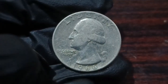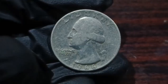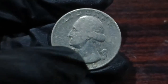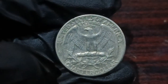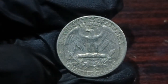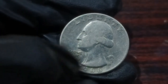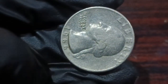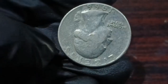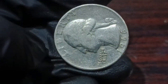Ultimately, the 1966 Washington quarter stands as a timeless piece of Americana, humble in appearance yet rich in history. It embodies the economic shifts of the 1960s, the artistry of its design, and the enduring fascination with coins that tell stories far greater than their face value. While millions of these coins were minted, the truly exceptional examples, those with perfect strikes, rare errors, or uncirculated brilliance, can command staggering prices. Some of these remarkable specimens have been valued in the realm of $66 million, representing their mythic status among collectors and their place as one of the most iconic coins in U.S. history.